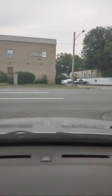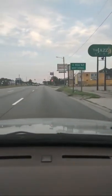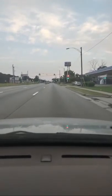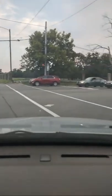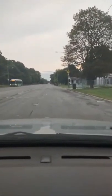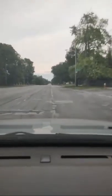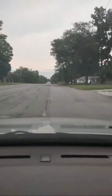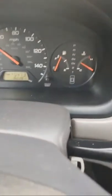Again, I'm at a complete stop. Y'all don't see no smoke. Engine's still running good. Let's make this turn, boom. Okay, now we back in the hood. Take a good look. She still is not overheating.